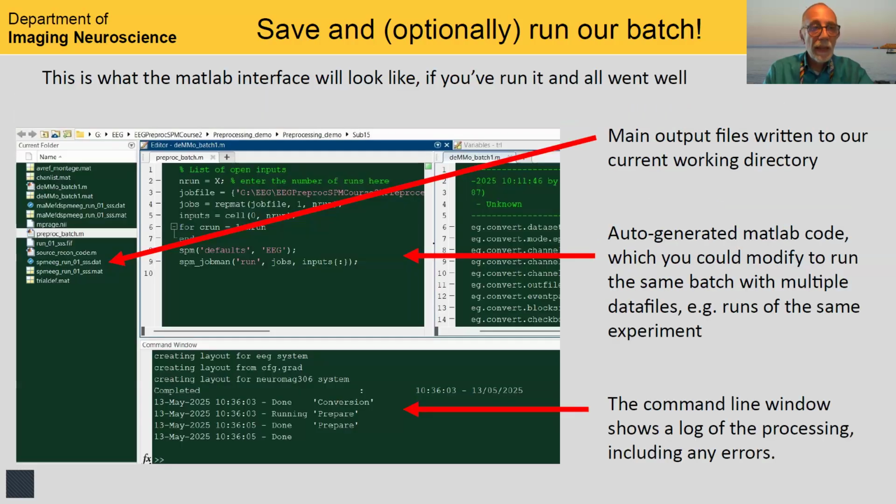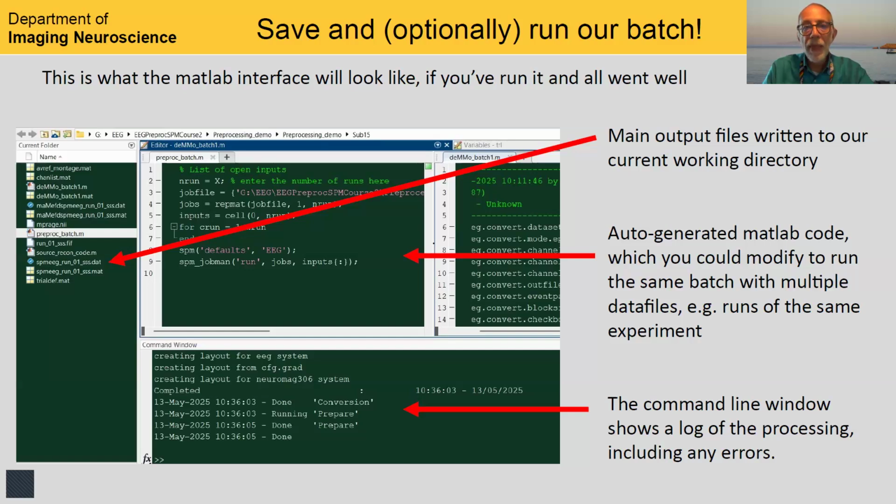And when it has finished and all has gone well, you can go to your MATLAB interface, which will have some interesting things in it. So first of all, the output file is going to appear. And here it's going to be something which is called SPM EEG run 01 SSS.mat and .dat.